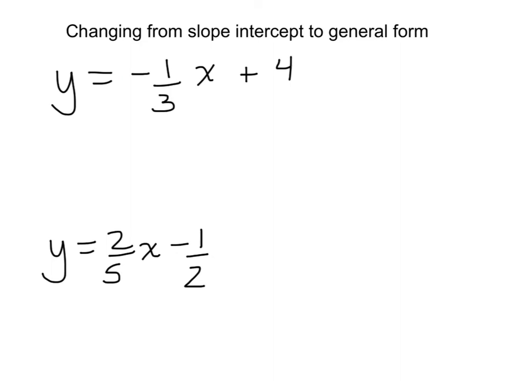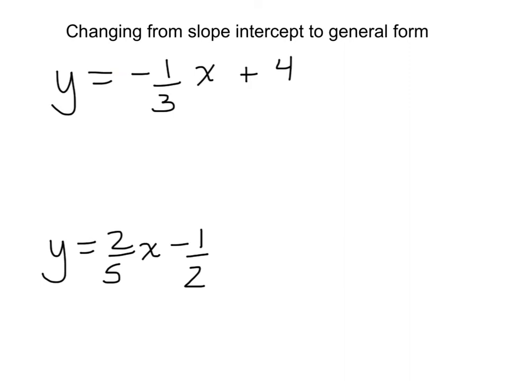All right, let's carry on. Let's try to rearrange a couple of equations from slope-intercept to general form, where we throw in some fractions. So don't forget to get a common value to eliminate all the values. And don't forget to make sure you follow all the rules: no negative a values, no fractions, and the whole thing has to equal 0. So go ahead and try these and come right back for the answers.